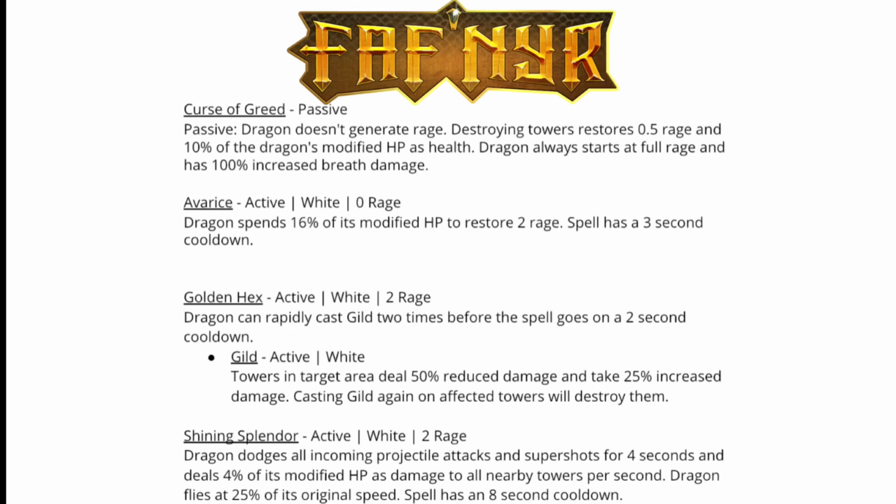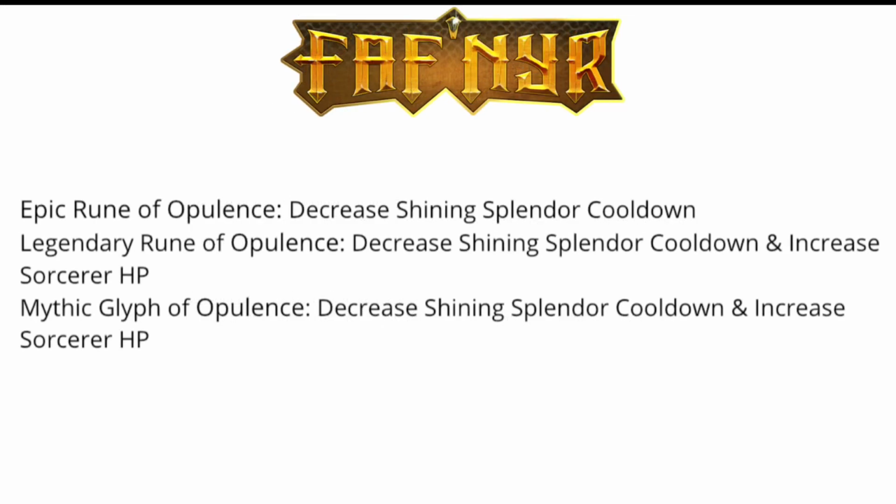Also, this dragon looks really cool, and it sounds like Shining Splendor is going to have a very interesting animation. So I feel like this dragon has more potential as a solo or lead dragon. And then the runes and glyphs will decrease Shining Splendor cooldown and increase Sorcerer HP.